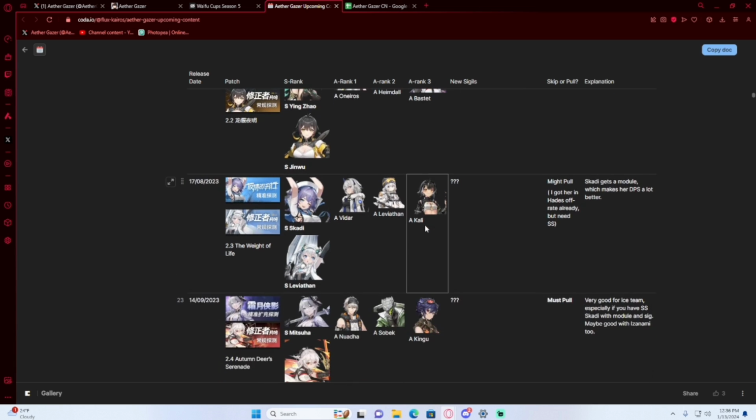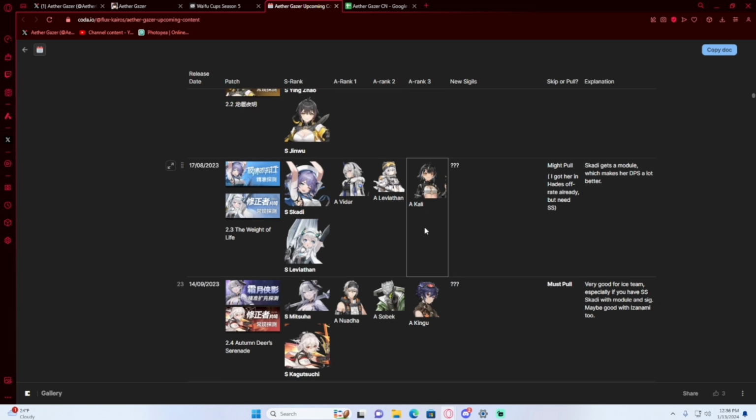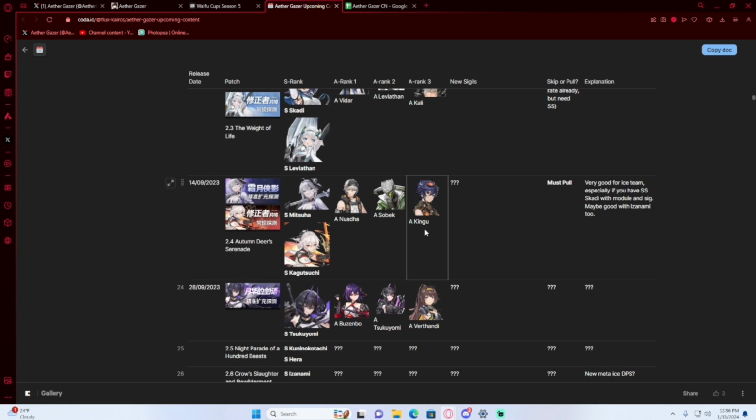And then moving into 2.3 is where there is that Scotty glow up with the synchro buff, and then possibly a Leviathan rerun. We would have to see. Once again, they could skip that altogether, move straight into 2.4 with Mitsuha, and Mitsuha is going to be the premier support for the Ice Team comp with the Scotty glow up, or with Izanami, which we're going to talk about here in just a second.